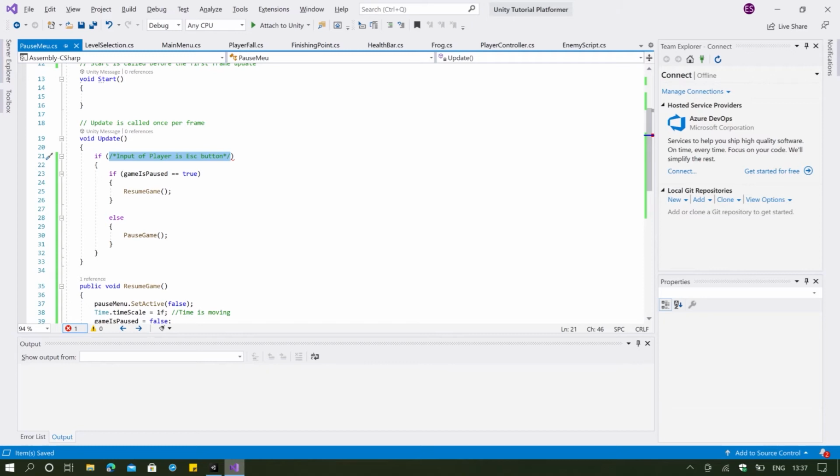So I'm going to ask you guys to do this as part of a challenge, which is to create code for if our player input, and then if the key that the player is pressing is down, specifically the KeyCode Escape, then we want our computer to check if gameIsPaused is true, then resume the game, or not, pause the game. So pause the video right now and do the challenge.